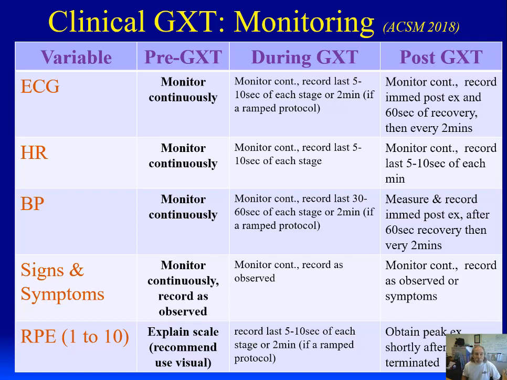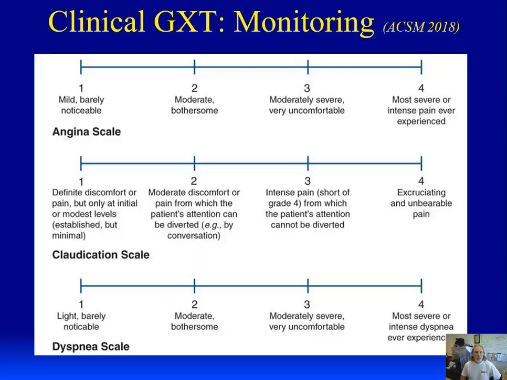And RPE. So I use the 1 to 10 scale, that's the Borg scale. You can use the 6 to 20. My experience is that older patients don't get 6 to 20. In principle, the reason the new one was developed is that if you take somebody who rates it as a 7, you add a 0 behind it, and their heart rate should be 70. And the same thing, if they rate at 15, it should be 150. Patients just don't get it. I just go with the 1 to 10. But whatever you use, you have to use continuously. And again, you'll monitor these before the test to make sure they're able to do the test, there's nothing sinister during the test, and then post-exercise into recovery.